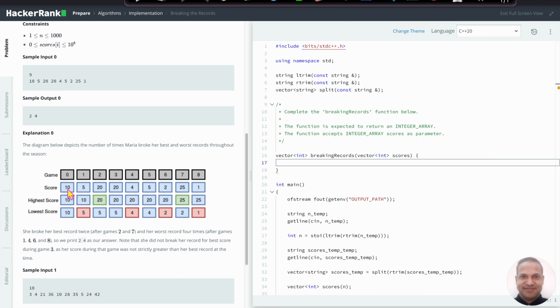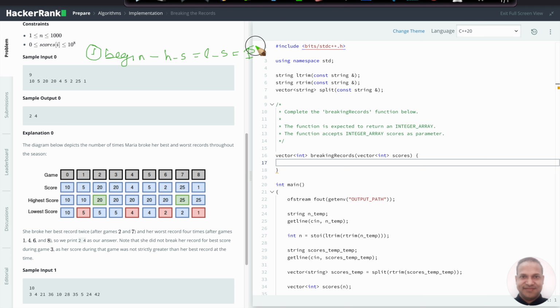Now in this stage, during game number 0, the first game, the highest score and lowest score will be the same, right? So point number 1 we can make: at the beginning make high score equal to low score equal to whatever she achieved during the first game.